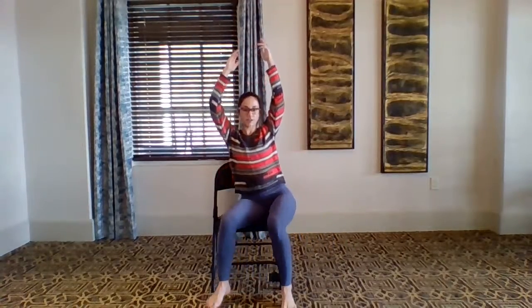To switch sides, you simply lean to the right, bring your left leg forward, shift over to the right, left leg forward, right leg back. You can take your knee in close or take your foot back a little farther. If you'd like, you can reach your heel down towards the mat, but I'll always suggest a heel up version. I think it's a lot nicer on the knee. And maybe arms go up.